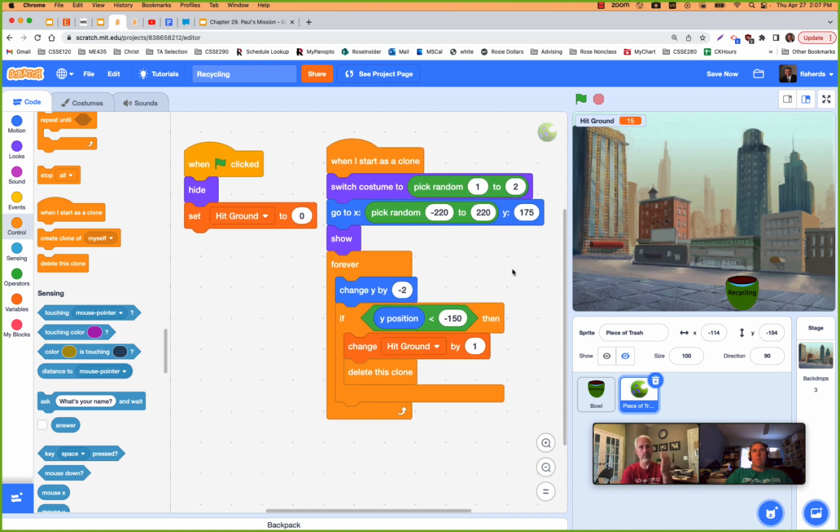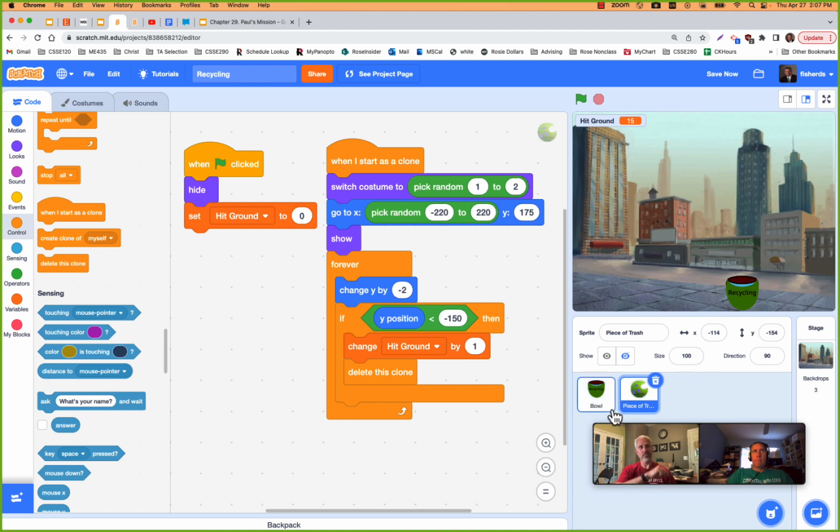We did the easy one first. Now the other one is a little sneakier, right? So let's say you hit the trash can, you've got to know whether it's currently in recycling bin mode or whether it's currently in trash can mode. So you got to know which it is. So we're going to actually have to introduce a variable that keeps track of trash can mode or recycling mode.